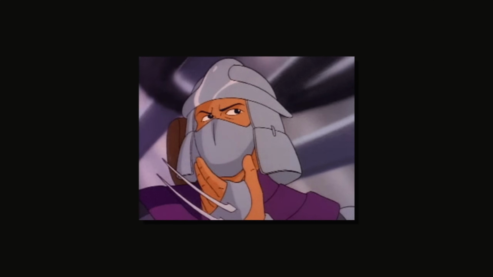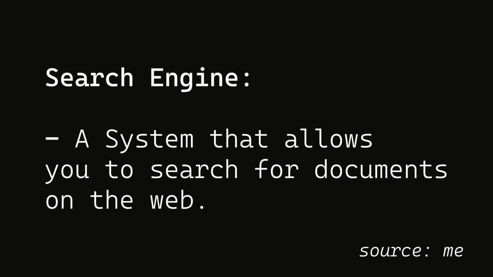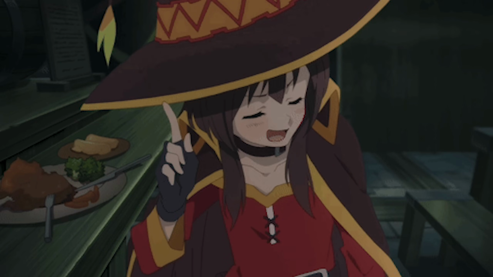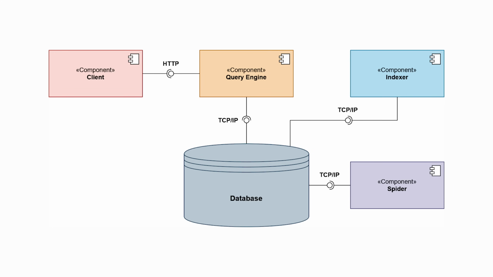If you're not familiar with the term, a search engine is a system that allows you to search for documents on the web. Based on that, you may think that it's just a simple web application with some HTML, CSS, and JavaScript, but it's not quite like that. This here is the architecture of a basic search engine.